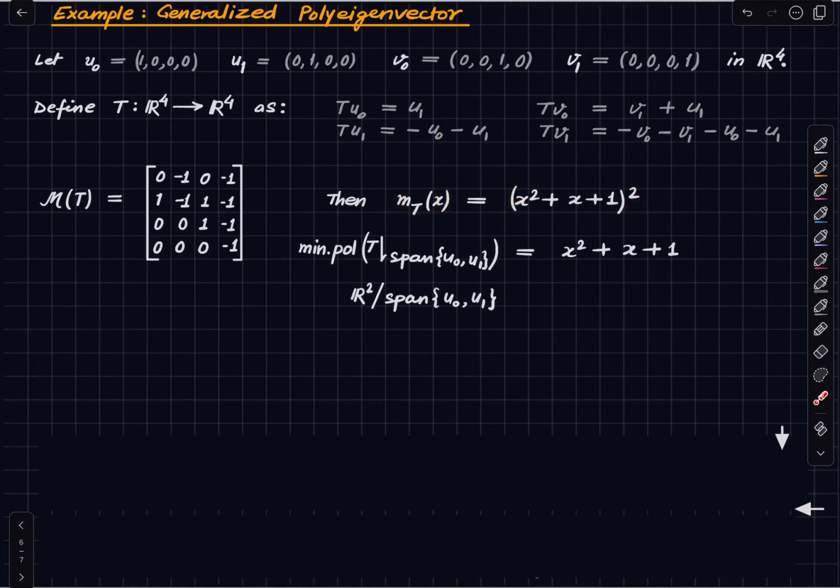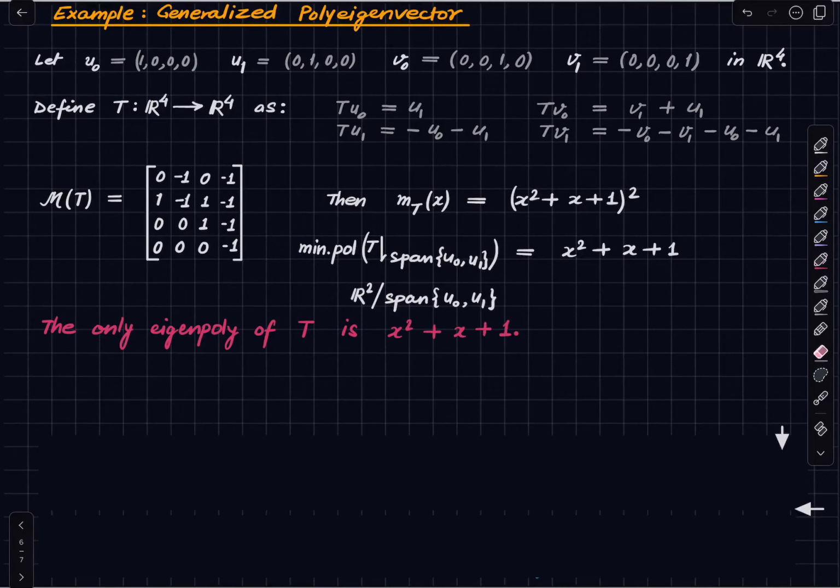Okay, and now since we know that eigenpolynomials are precisely the irreducible factors of the minimal polynomial, we see that the endomorphism T has only one eigenpolynomial, namely this thing. So let me record that. The only eigenpolynomial of the endomorphism T is this particular polynomial.